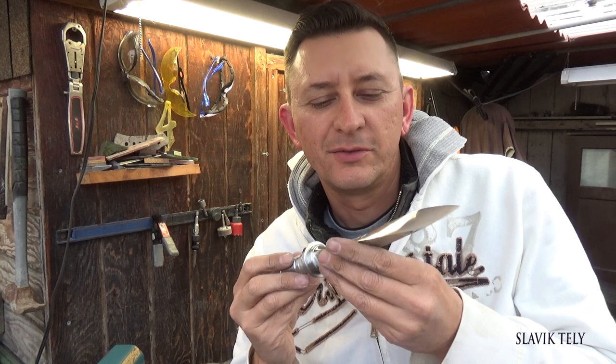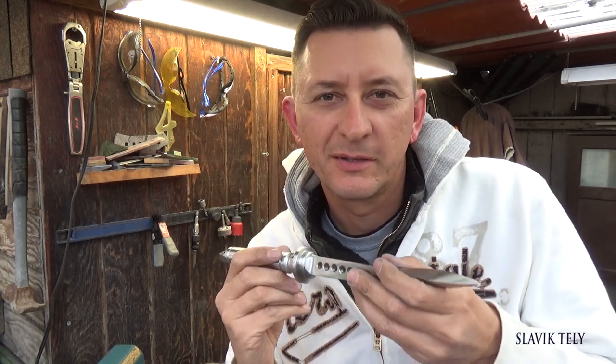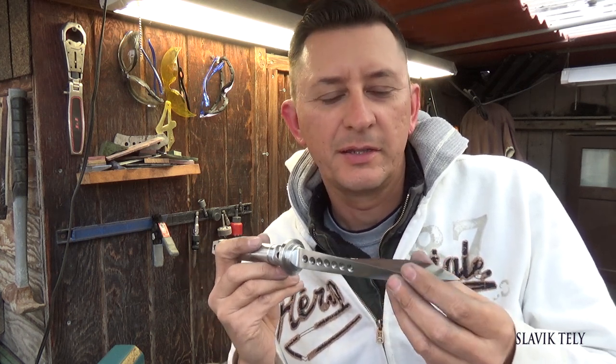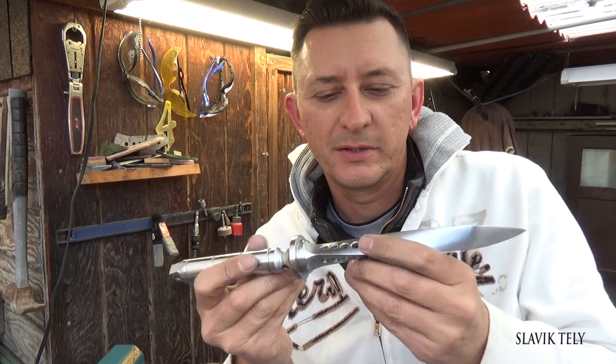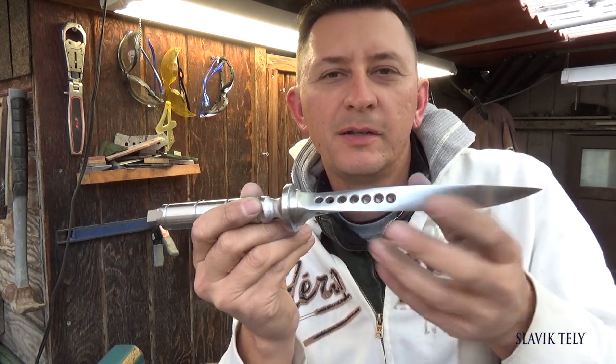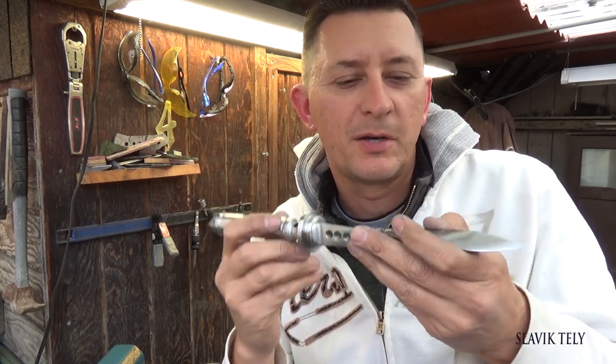There's three things I didn't do to this knife. I did not make a fuller. If I did, you guys would have been waiting another 3 weeks or more for the video to come out. Also, I did not heat treat the knife all the way because I was afraid that at this portion right here, the steel would bend. And I did not want to wreck this knife after spending so much time on it.